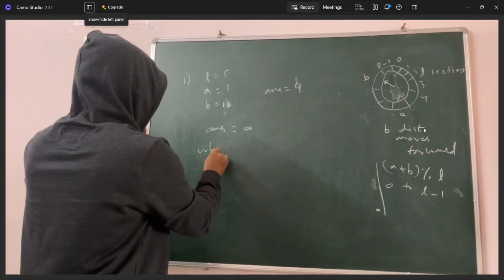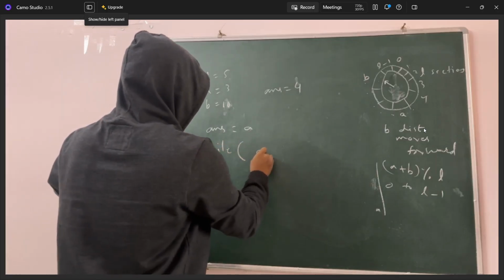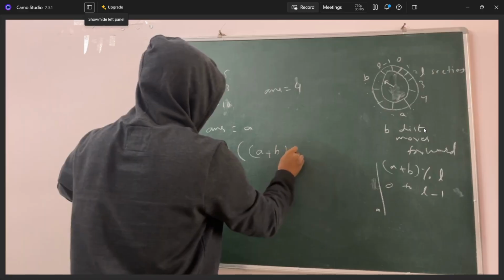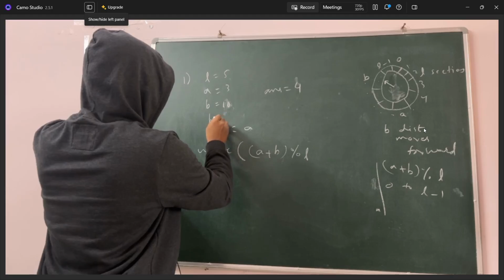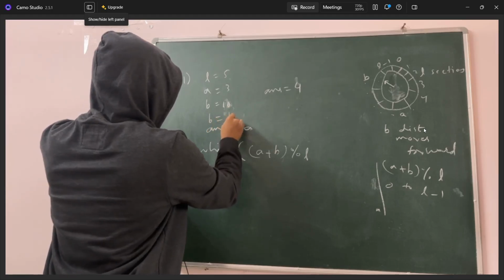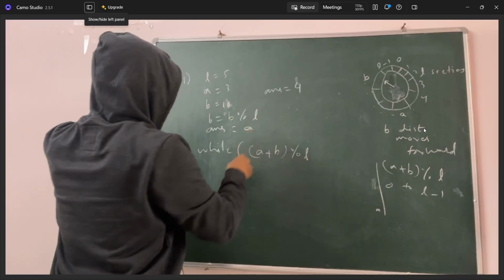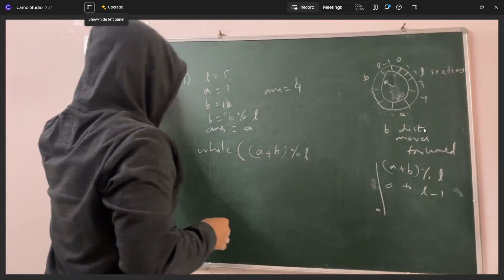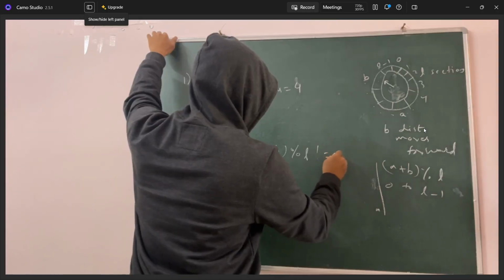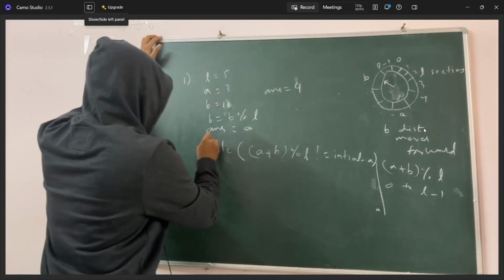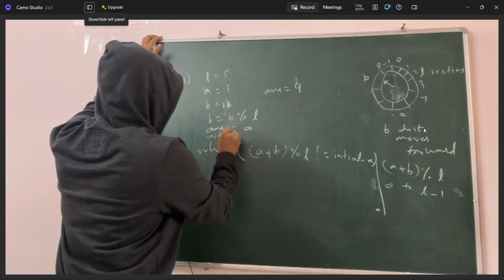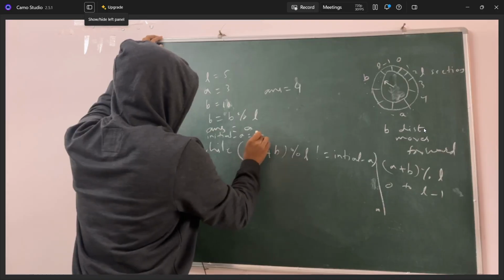Next I'll take one loop. In that I'll take A plus B modulo L. But before that, I'll make B equal to B modulo L as I explained. Then if it is not equal to the initial A, we'll take one more variable, initial A, which is going to be whatever the A value is.